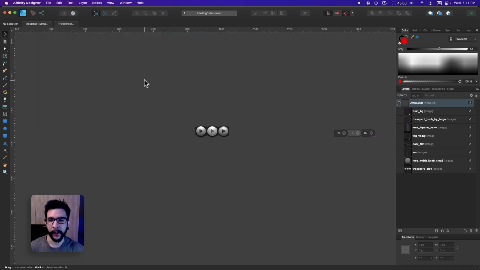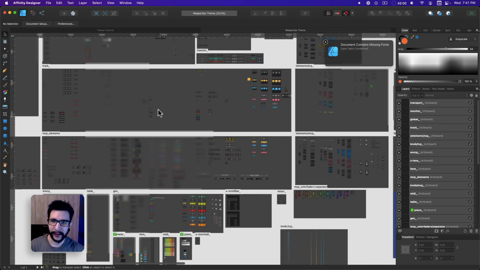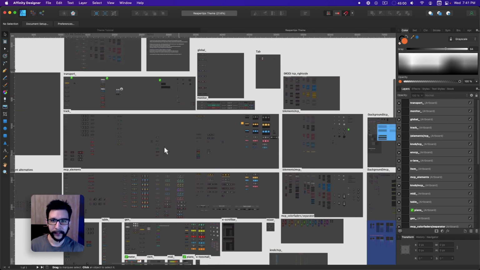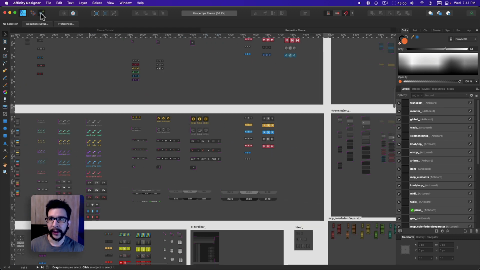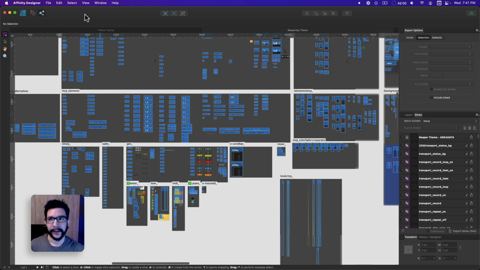Maybe I can show you this. This is how I made all the images all in one project. It's just so convenient to have everything in just one project, and it runs so well. Like all of these are all the images I made, and I'm able to export all of these in one click into multiple scaling, and I'll show you later in the video how I set that up, but it's just the best.